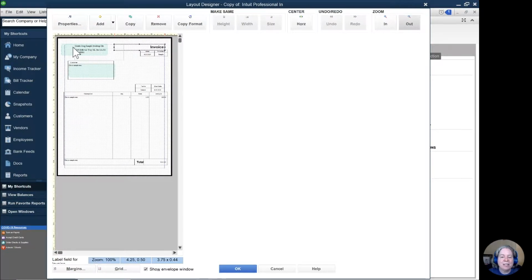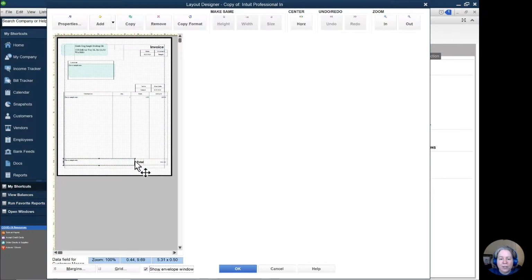So in the upper left-hand corner, you have these kind of greenish, bluish boxes. What they represent is the envelope windows. So if you're mailing these and you have those envelopes with the windows, that just tells you where stuff is. You can line it up with your windows. If you say, I like everything about it, I would just really like it if, for example, this line right here lined up with this line.